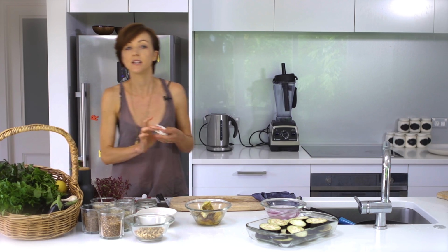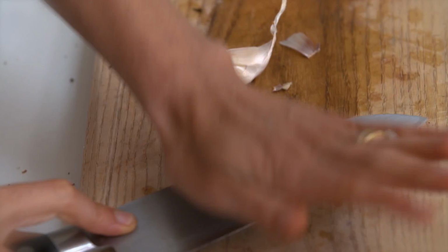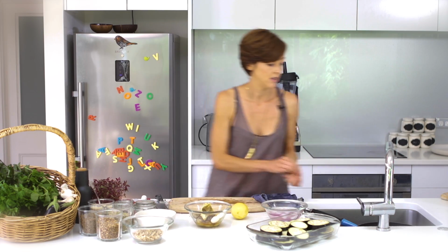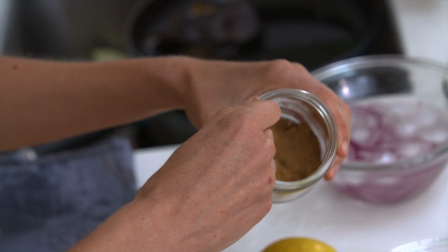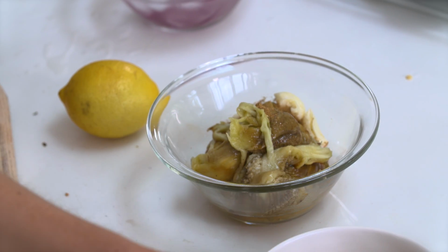So baba ganoush has some garlic and lemon in there. I really like garlic, so I've got 2 cloves in here. You could just do it with 1. And we also have some cumin seed in here. Not whole cumin seed, actually some cumin powder. So I'll do a teaspoon of that in there. You could add a little more to taste of that.